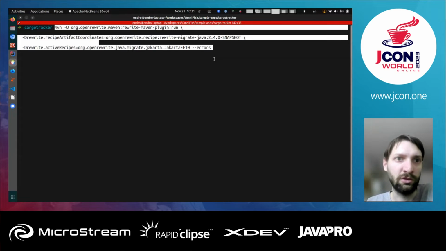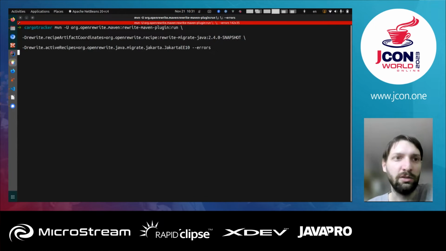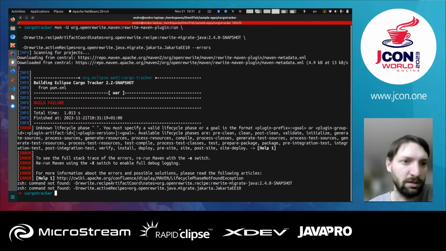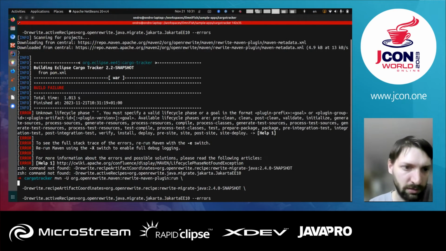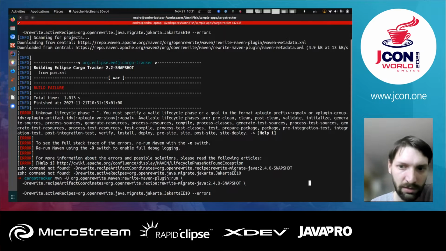Transformer can also update your POM.xml file, which is not always useful because it's not very clever all the time, but it's good to give it a try and see what it does. So I'll run it. What happens? Sorry, I think I have these empty lines.